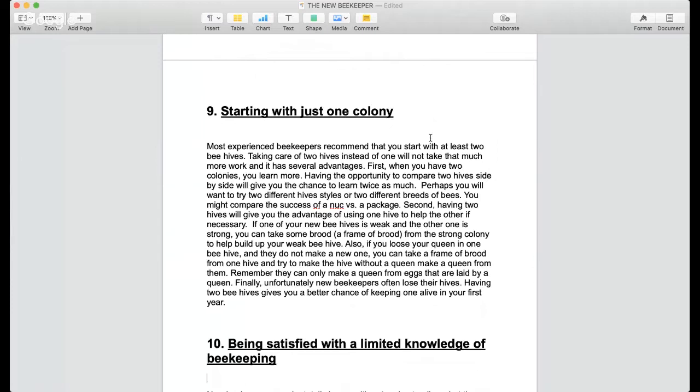Remember, they can only make a queen from eggs that are laid by a queen. Finally, unfortunately, new beekeepers often lose their hives. Having two beehives gives you a better chance of keeping one alive in your first year. Folks, most beekeepers say you're going to lose some hives.